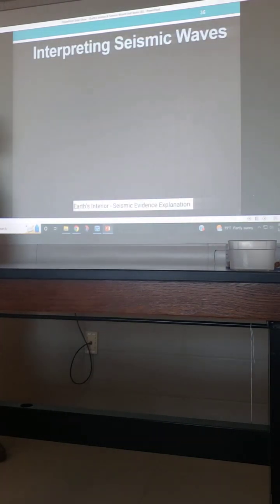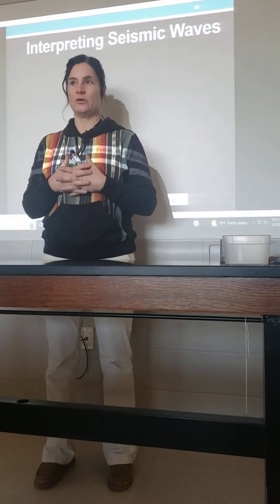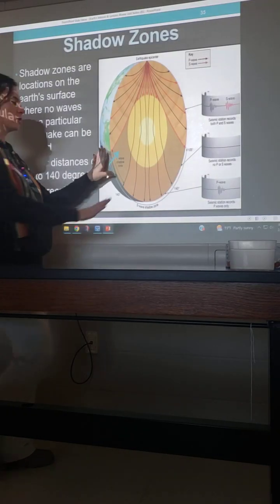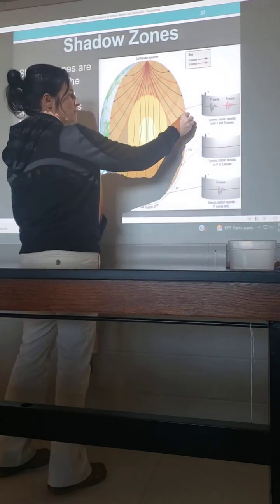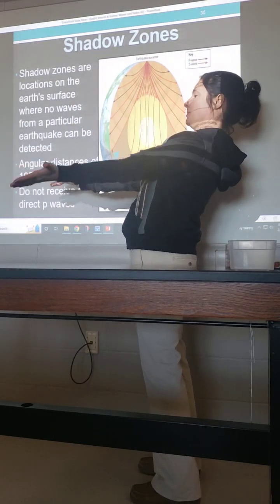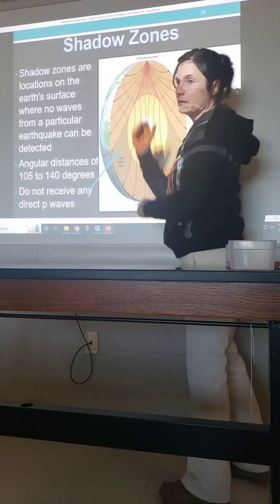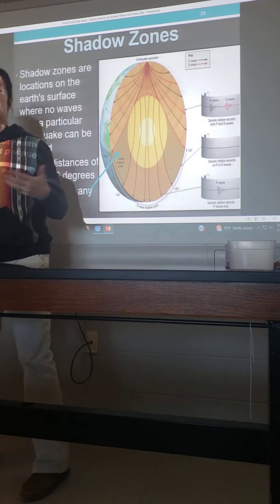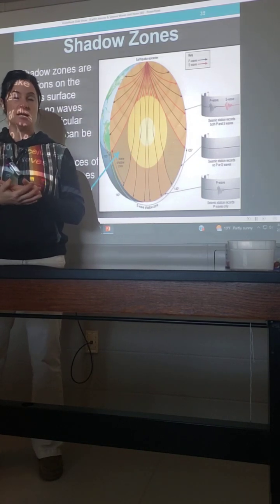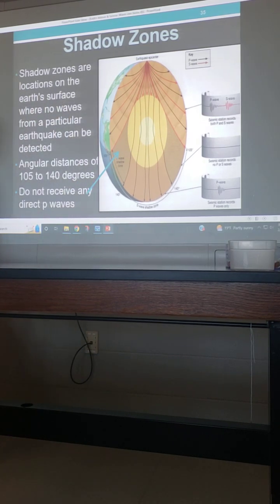Okay. And remember, with this shadow zone, no matter where the epicenter is, it's not like these are the only place on Earth that would be in a shadow zone. If the earthquake started here, if I do my little weird analogy, my head is the epicenter, I put my hands down by my sides, that would translate to the shadow zone being down there. So it always just depends on where the epicenter begins, and then from there, the shadow zone gets determined. Yes? Do we ever have earthquakes in Ohio?